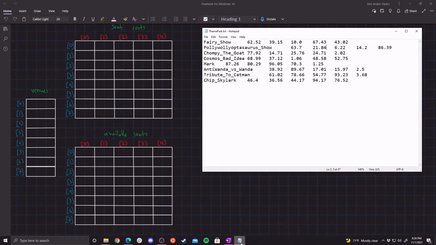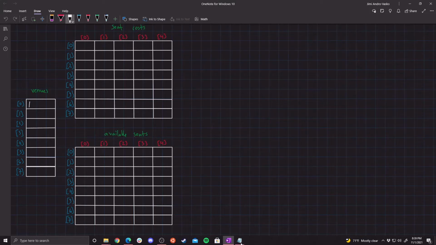So we have this file. I guess you could probably not even use the end of file control loop, because you already know how many rows it'll have. There'll be 8 rows in total. So basically you first read that first line. In every line, what do you have first? You have a string, which will be a show name. So fairy show is going to go into venues index 0. I'll put that here. It's going to make this notepad disappear, but it's okay. I'll try to fit this here if I can. Not too well, but that's where it would go.